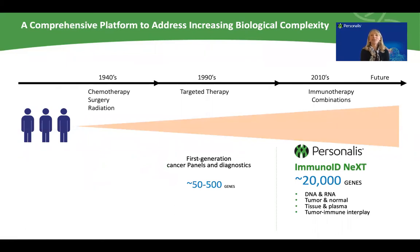Now, as we move from these conventional treatment modalities to more and more personalized precision approaches, the information required to guide these treatments needs to be much more comprehensive in nature to capture the true biology of the tumor. So we begin to see this shift from these smaller scale gene panels that mainly focus on pathways in cancer and identifying mutations in the tumor that can be targeted to broader whole exome transcriptome approaches looking at all 20,000 genes to account for multiple biological systems. And this has been the focus at Personalis. Advances in our technology have enabled us to engineer very comprehensive assays, whether they're tissue or plasma based, to better understand the tumor and immune system interplay.